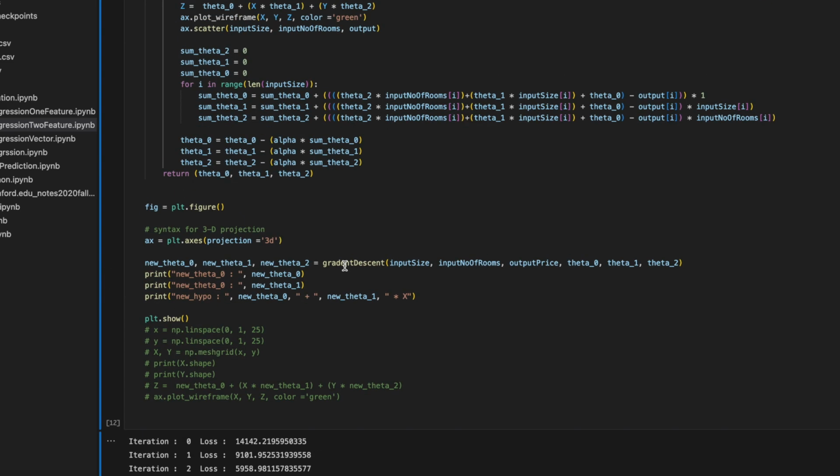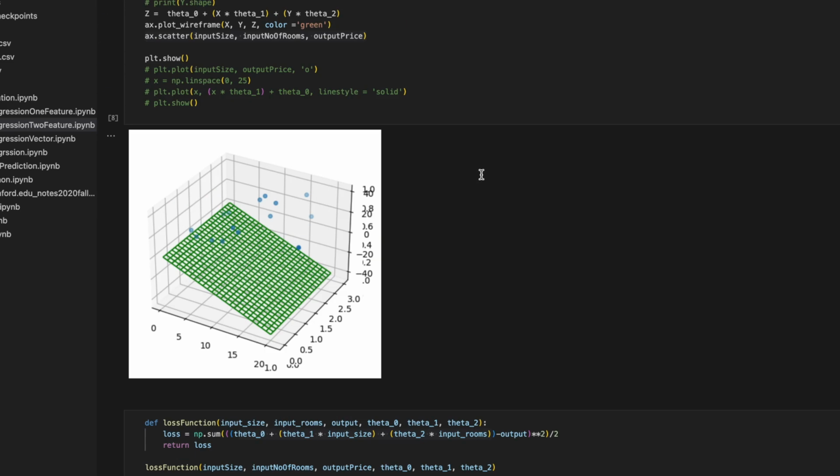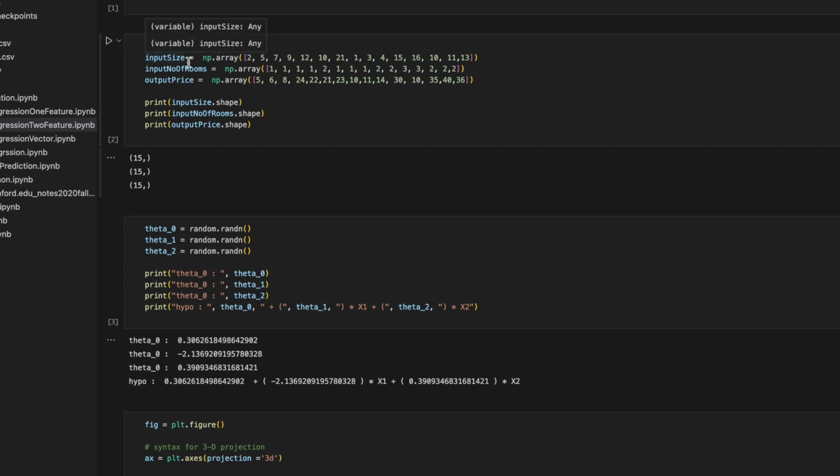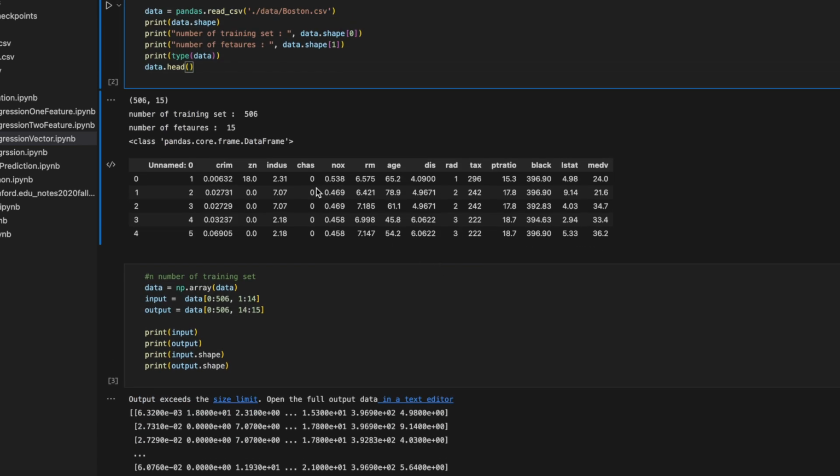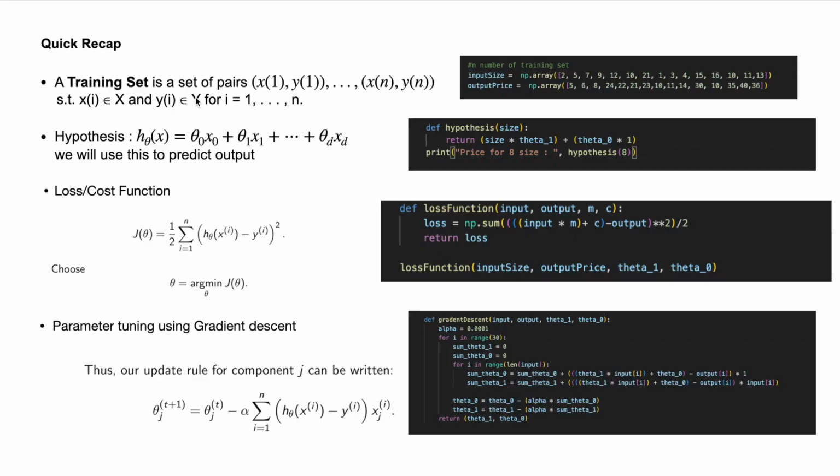Right? And here, if you see, the input we have taken is one array, so one feature represents one array. In linear regression, taking the input was way better than the other two approaches, where we have taken the input data as a matrix, where each row represents one training example and each column represents one feature. So this is the final thing which we have.